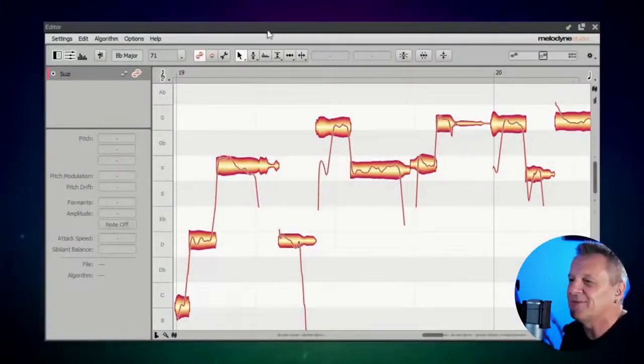So this next one for me is a real game changer, and I've been like a kid with a new toy as I've been playing around with this since I got Melodyne 5. Now, I've been hiding something from you up until now on this interface, and I'm going to reveal it. So I'll go up to the options here, and I'm going to click on Show Sibilance, and you can see here that the display has changed a little bit. Some of the areas of these so-called blobs in Melodyne have changed with those lines being drawn into them.